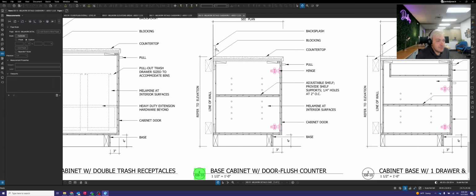You'll find a lot of times with architects, they usually use the same section views for every job that they draw. And so a lot of times they'll just have details that are copy-pasted from one job into another. This detail may have originated from a job that had a backsplash, but this one has tile on the wall, so there probably is no backsplash there. All right.